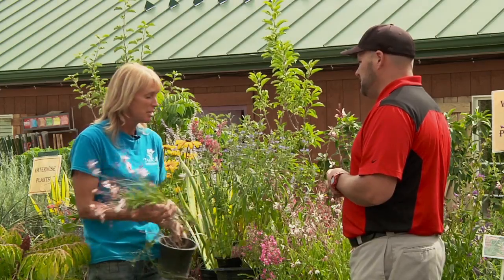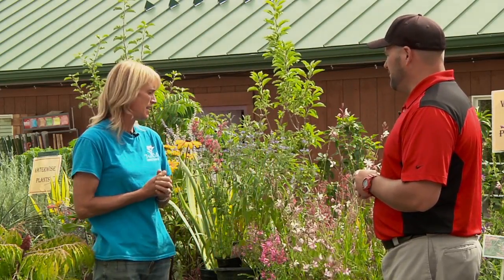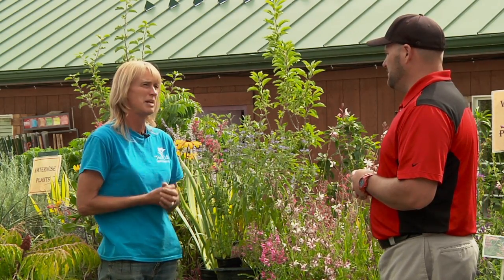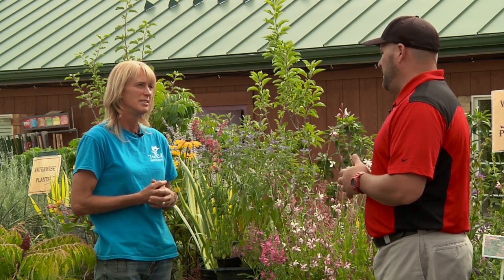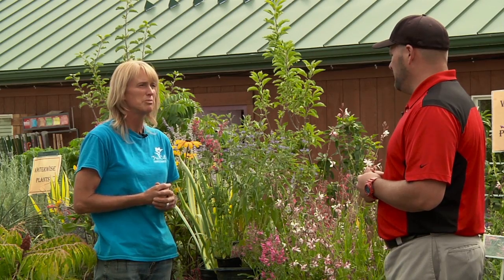No, the nice thing with water-wise plants is they kind of like to be left alone. I think late winter you can cut them off about 6 inches and they'll just come back looking beautiful. So it's a good option for people that may not have the best green thumb. They can still have a beautiful yard and not have to do much maintenance on them. They're very low maintenance and just give you beautiful blooms all summer.